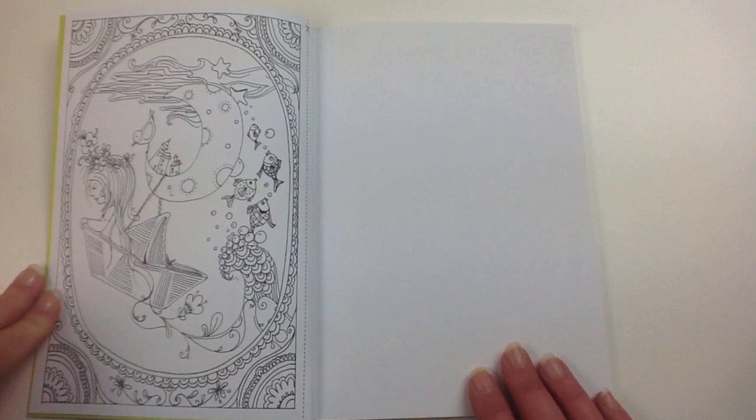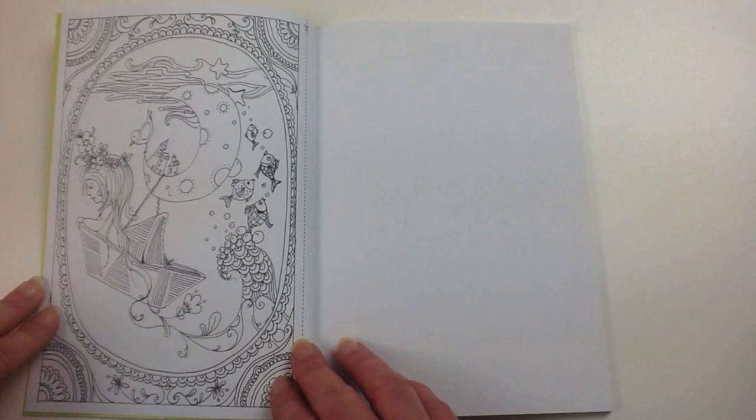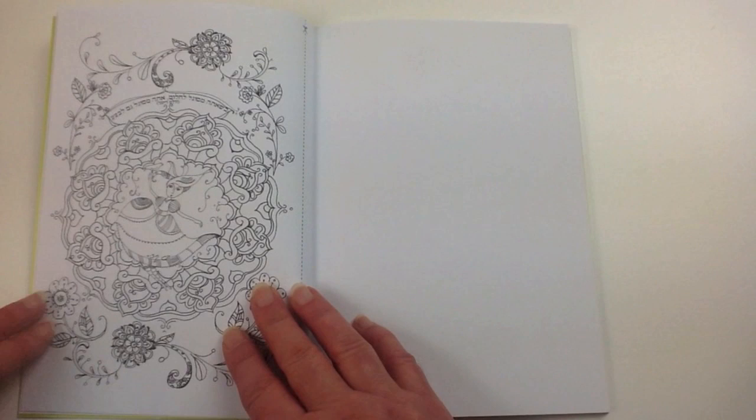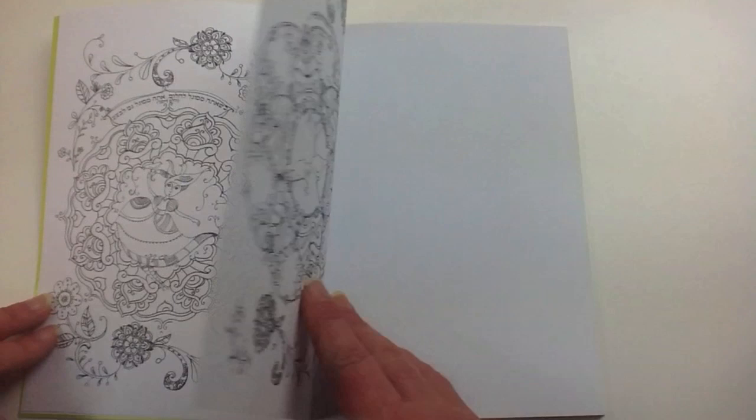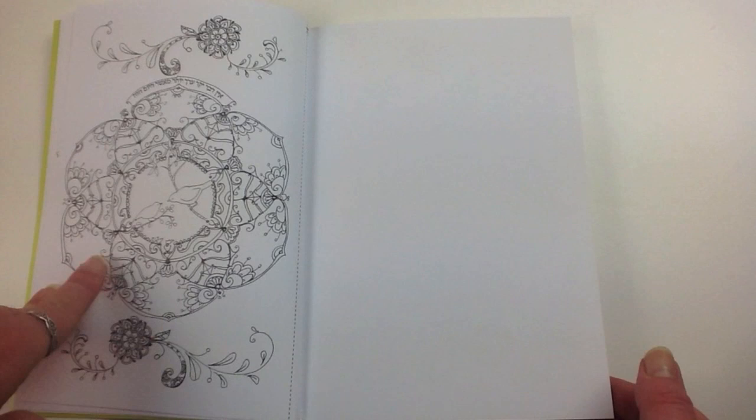Do you see it? The images are on the left. This is the first colouring book I have where the illustrations are on the left hand side of the paper, which was confusing for me because I didn't know whether I had it upside down or not. Now the paper quality is very good — it's a really thick medium weight, not heavy but medium weight, with a lovely crisp white.